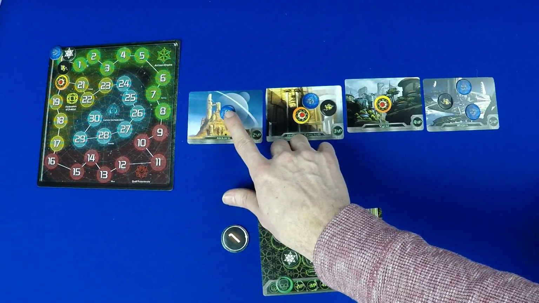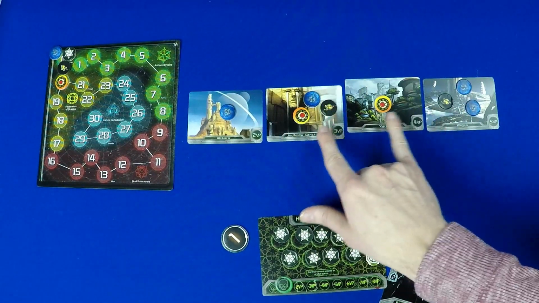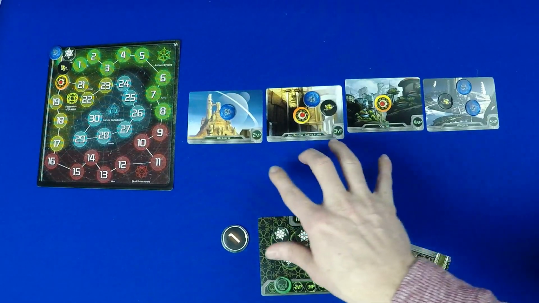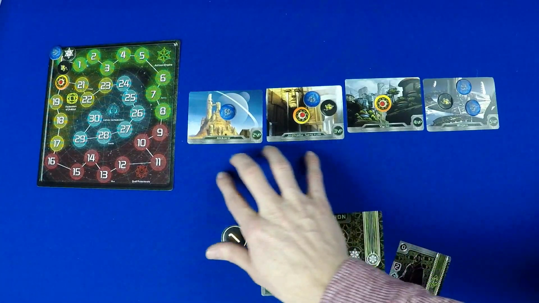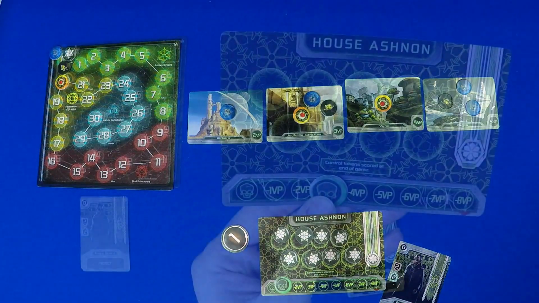So 1 point for each control token. So blue would get 1, 2, 3, 4 points. Black would get 2, and red, orange, red would get 2 as well. So there's ways not only to get points during the game, but also at the end of the game with controlling the planets and having control markers as well.